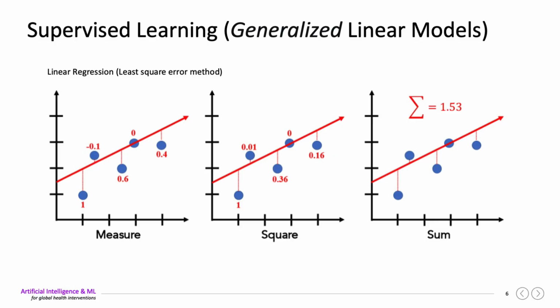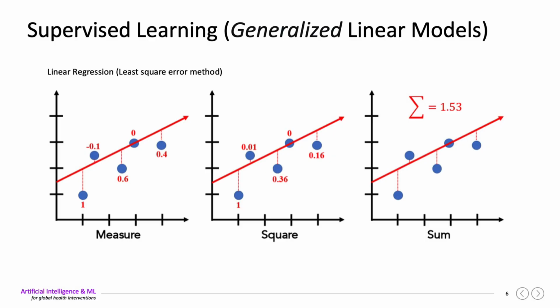To measure how well the line fits, we calculate the error for each point, which is just the vertical difference between the predicted value, the point projects on the line, and the actual data point. Since errors can be positive or negative, we square them, so all are positive, and then we sum these squared errors across all points. This is the least squares error, LSE method. The algorithm then adjusts the slope and intercept of the line to make this total squared error as small as possible.